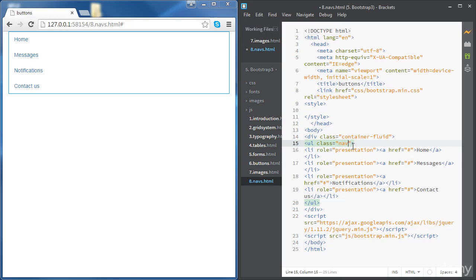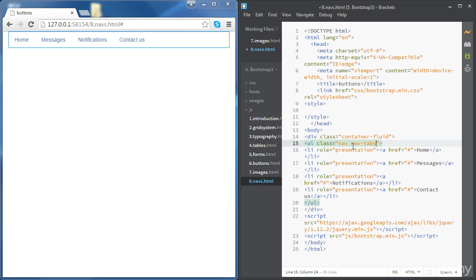Also, we need another class for nav tabs, so it's going to be nav-tabs. We can already see how the nav tabs are styled now. So we have created basic Bootstrap nav tabs using the nav and nav-tabs classes.